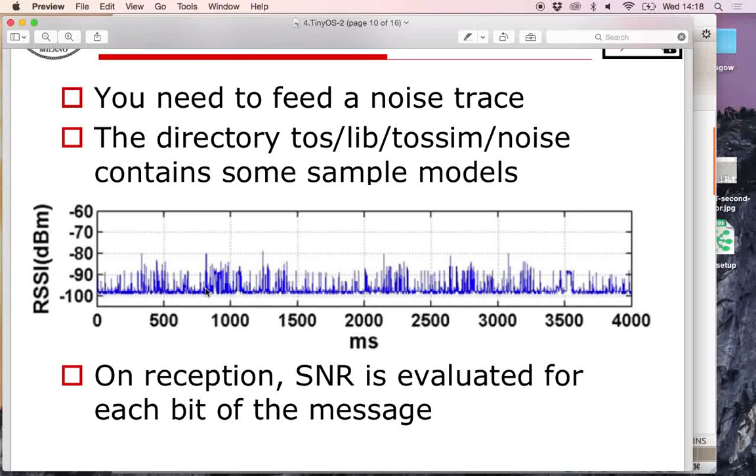And so basing on that, the simulator will decide if the packet will be received or will be lost. So by changing either the noise model or the number in the topology, you can create different behaviors. You can increment the number of packet loss, this kind of stuff.